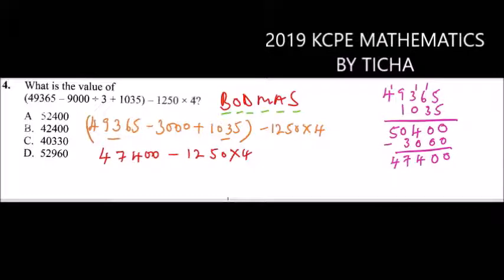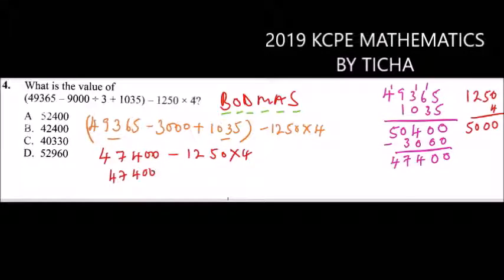We still follow the rule of BODMAS. We have worked out the bracket. We don't have of. Now we don't have division, but we have multiplication. So we will now multiply 1,250 by 4, and that will give you 0 times 4 is 0. 5 times 4 is 20, so you get 0 and carry 2. 2 times 4 is 8, plus 2, you get 10, and then 1 times 4, you get 4, you add 1, you get 5. So that is 5,000.